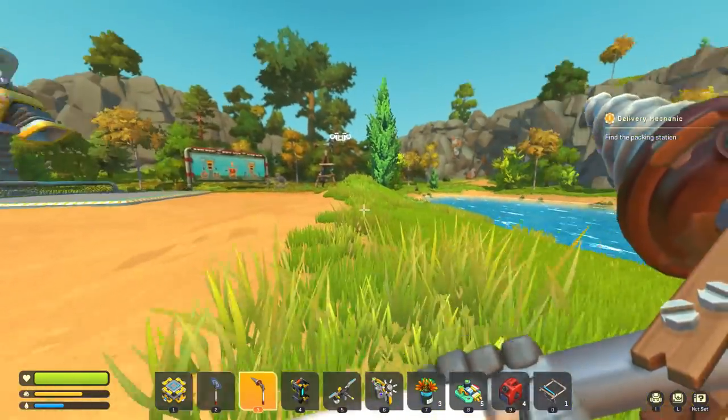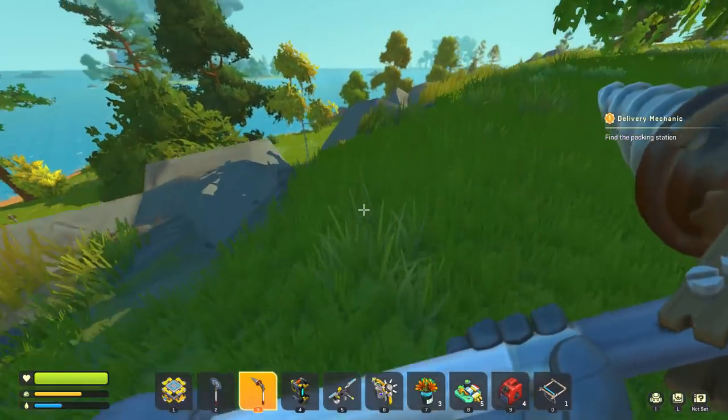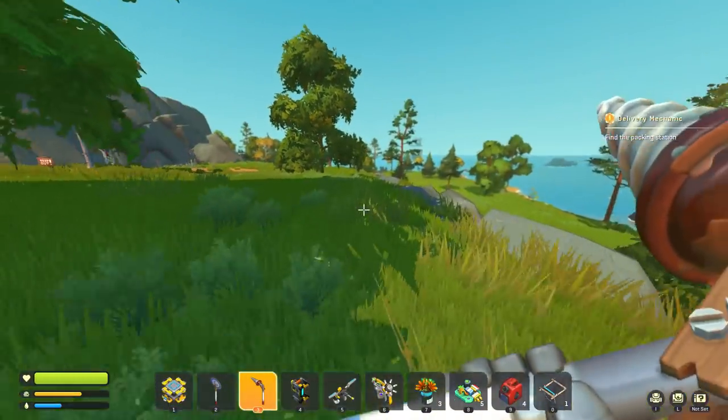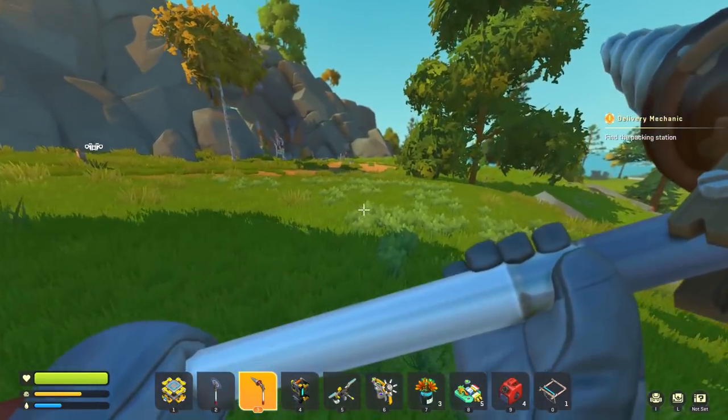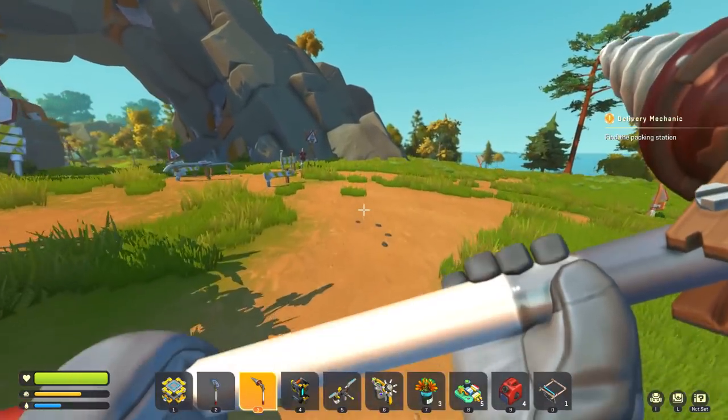I wonder if the packing station is right there. I don't know, bro. This does not look promising. I think they moved it. Well, that's okay. We'll grow them on the packing station island. It'll be good times. So then we'll come back here. We're gonna need a boat that can carry crates.